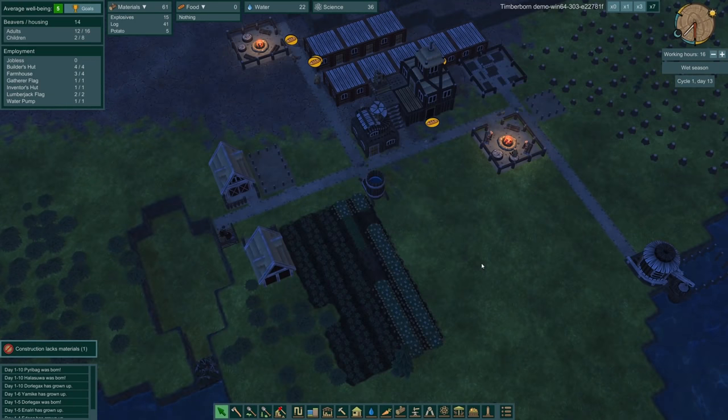It's been days without food. They're gonna start dropping. We're at 14. I'm worried. I'm scared. I'm scared for our beavers.